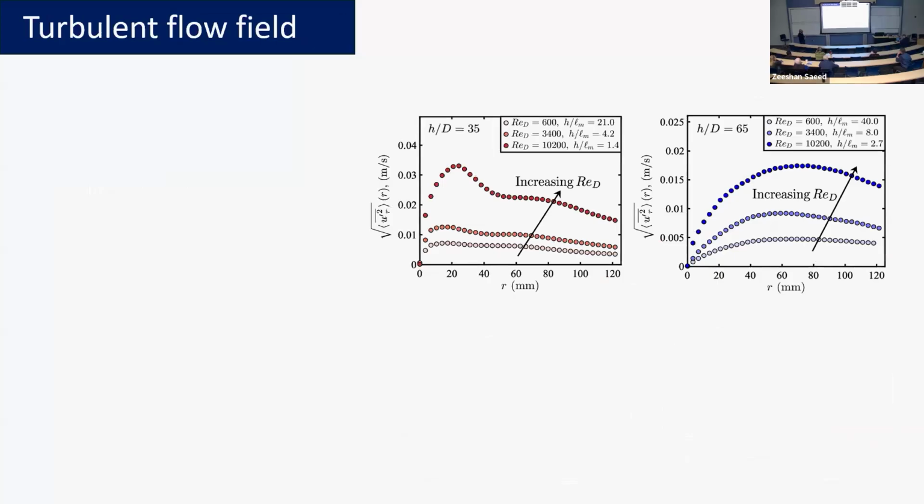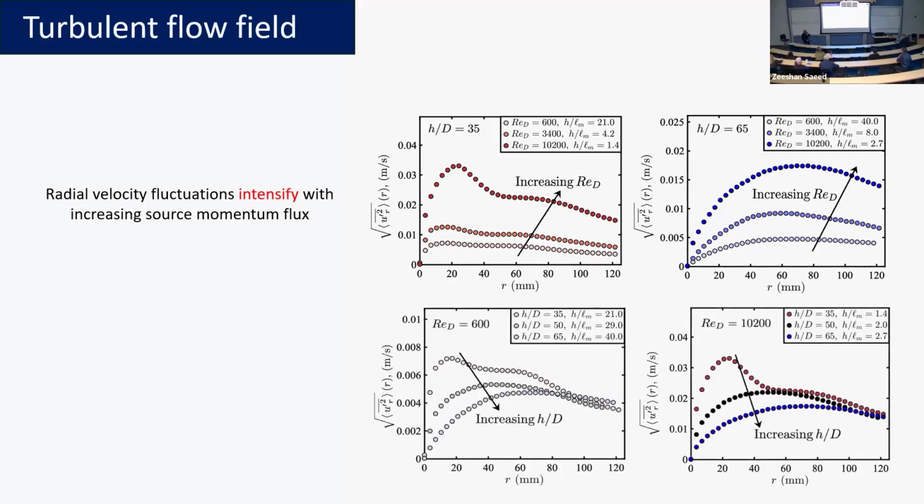For the turbulent flow field, I have the URMS, the fluctuations, and this is telling me basically the intensity of the turbulent field. Consistent with my mean profiles, they follow a different shape, but they follow the same trend in the sense that the fluctuations are increasing if I'm increasing the source velocity, at different rates. This is what the two plots on the top show. And then if I'm increasing the surface height and fixing the source velocity, the turbulent flow scales grow with increasing source separation. That's basically the highlight.